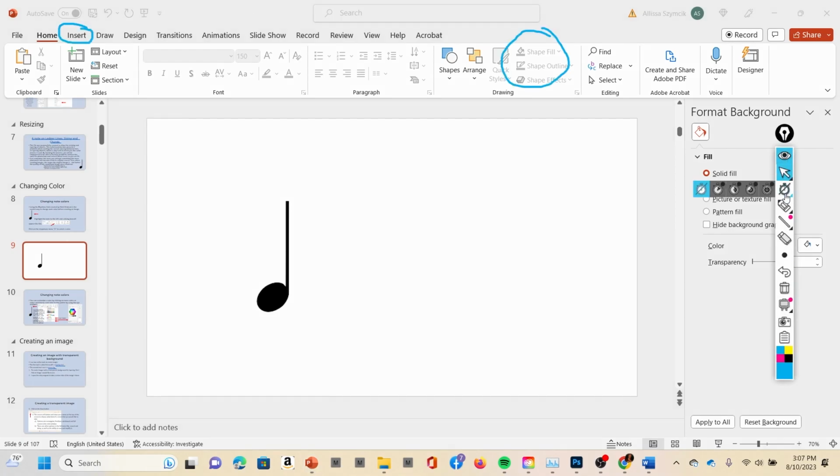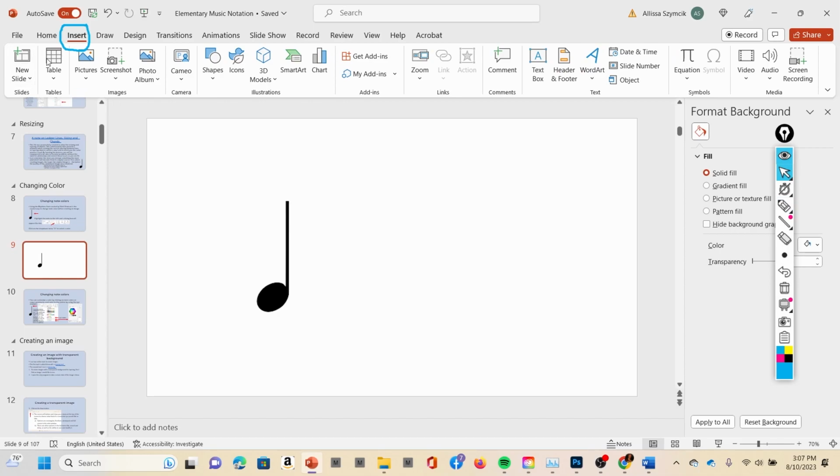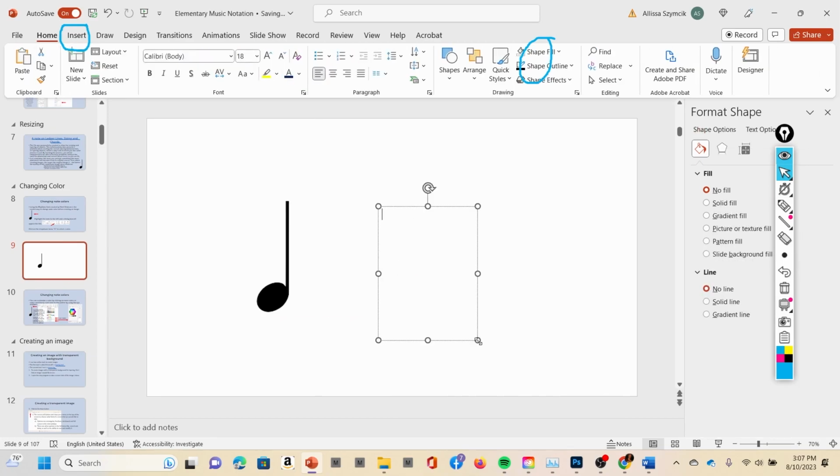So let's go over here. I'm going to erase that first. And then we're going to go to insert. So go ahead and click on that. When we do that, our bar will change. And now we're going to click on text box. And once we click on text box, it should give you a cursor that looks kind of like an upside down T, a lowercase t. And then you're going to left click and drag to create your text box as big as you want.